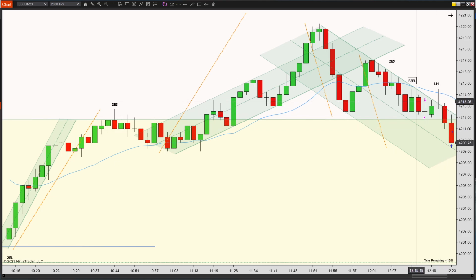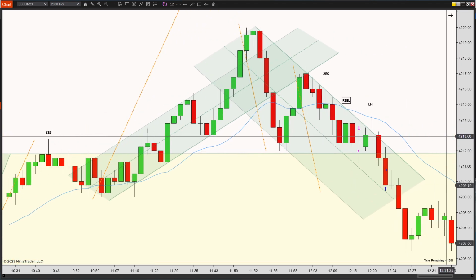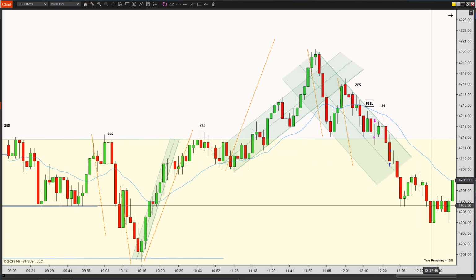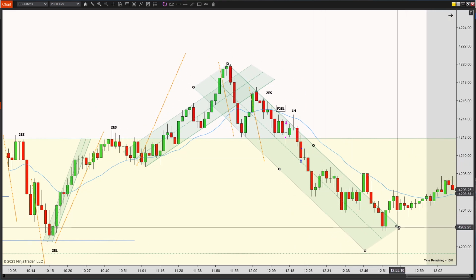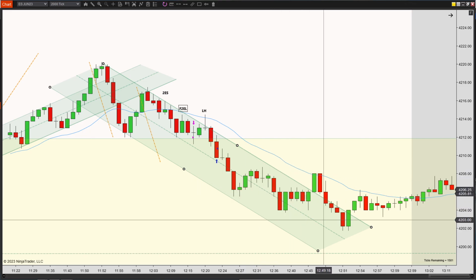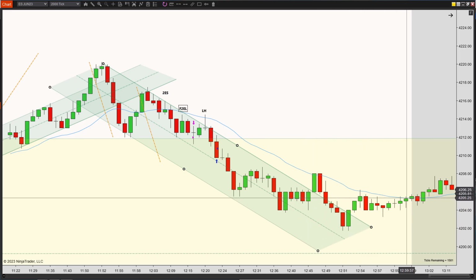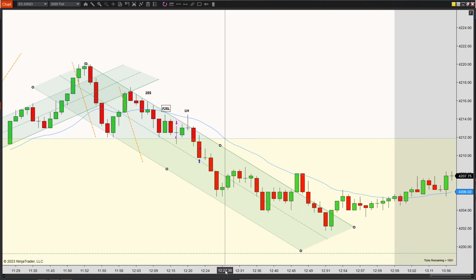Then prices continue down. So my entry here, I finally get my scalp here, then prices continue moving down. And actually I can extend this out a little bit. And then it kind of breaks out. I don't see another setup here. You can say there's a new high. There's kind of first entry, second entry, but it looks kind of congested and ugly. Not very clean and clear, so I left it alone. It's also getting toward the end of the day. So then it just kind of chops to the end of the day and it closes.